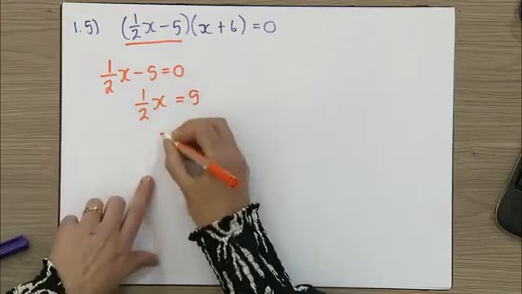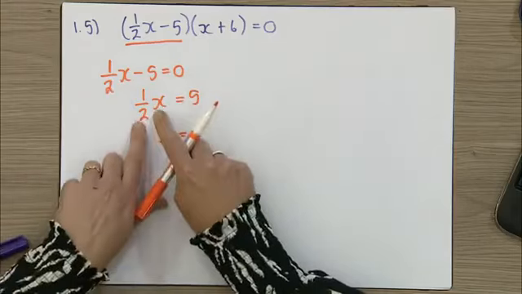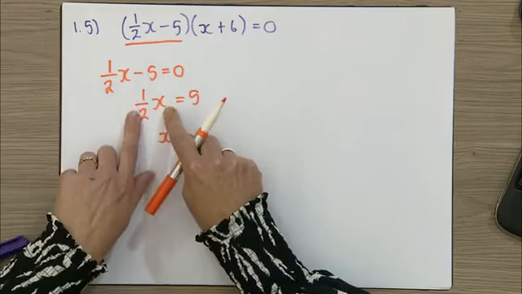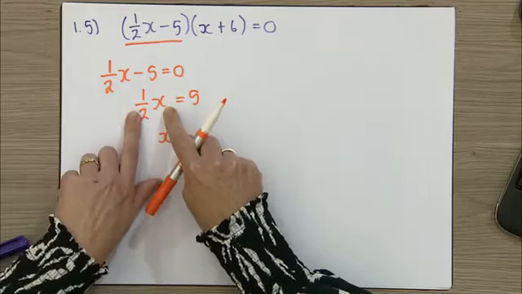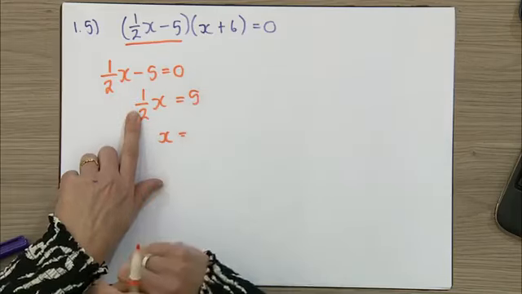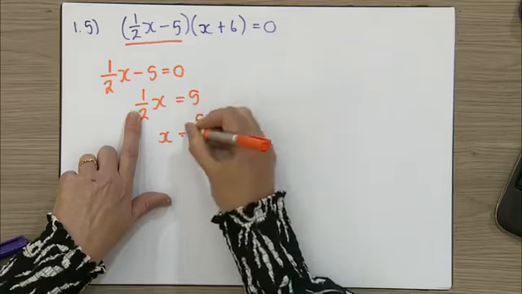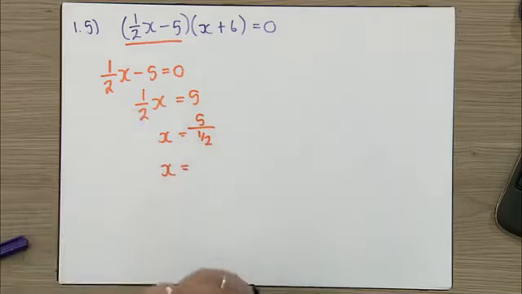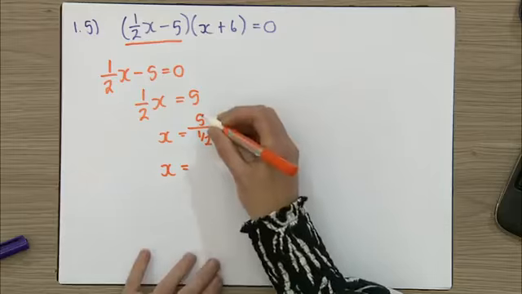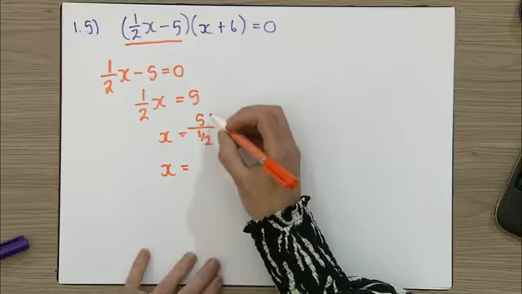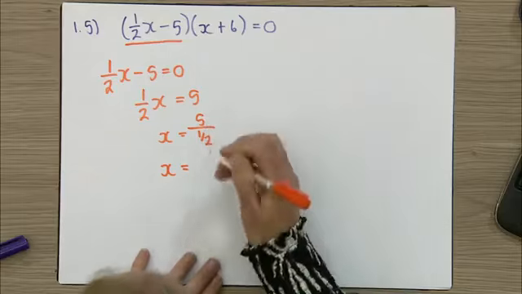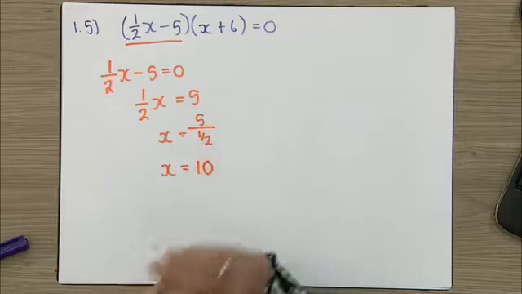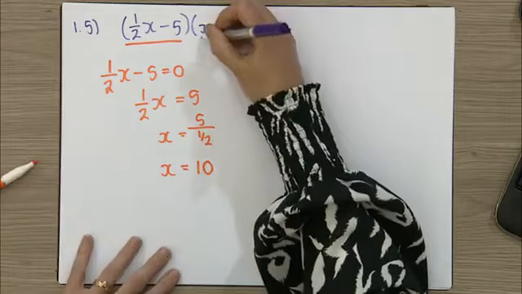And remember, if I only want x, what does this mean? It means a half times x. So if I do the inverse, I'm going to have to say 5 divided by a half. 5 divided by a half. Please use your calculators, grade 9s. If I, for example, have 5 pizzas and I cut them each in half, how many pieces am I going to have left? 10.